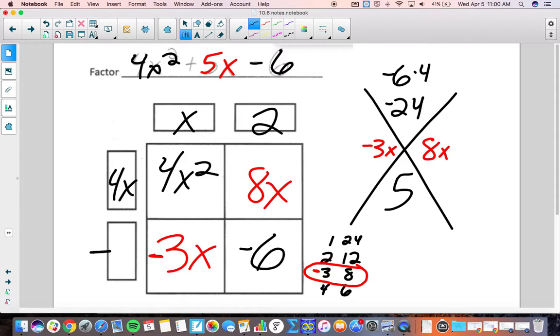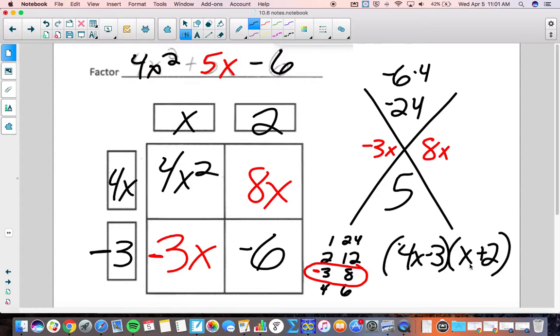Let's factor out a negative 3, and then we can just check to see if that works. So is negative 3 times x negative 3? Yes. Is negative 3 times 2 negative 6? Yes. And all these two factors up here also work. 4x times x is 4x squared. 4x times 2 is 8x. So our solution is 4x minus 3 times x plus 2. That 2 is positive. Bada bing, bada boom.